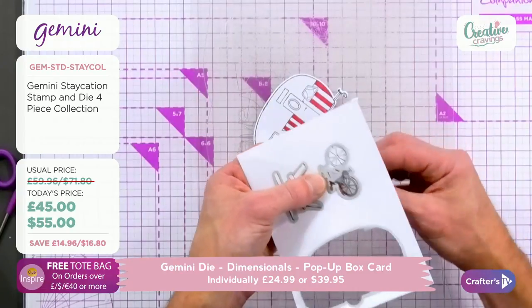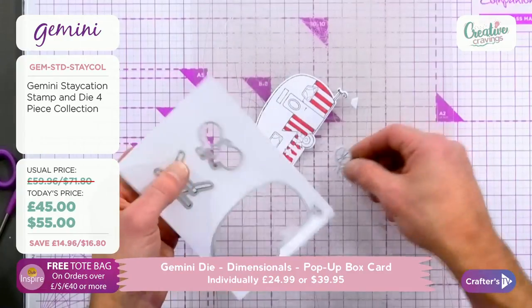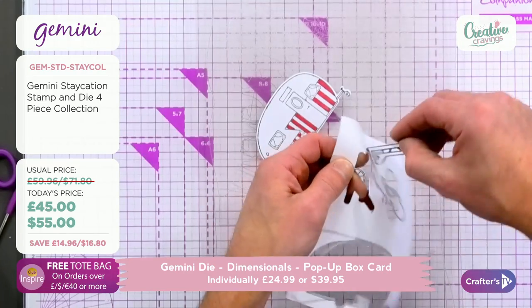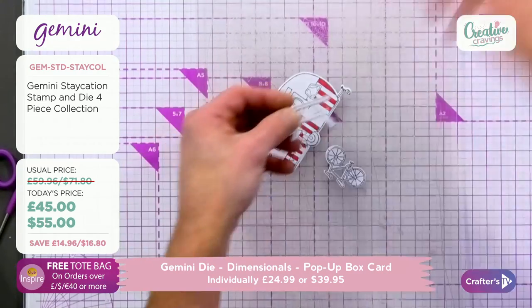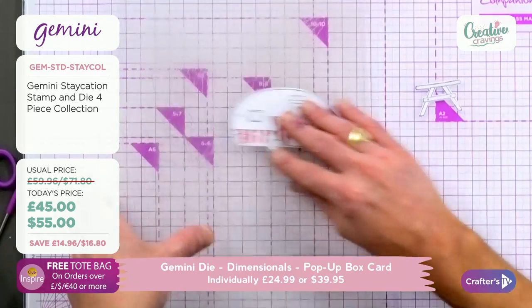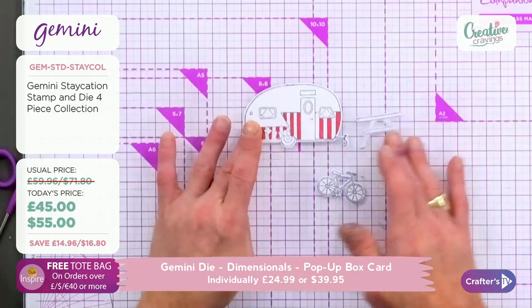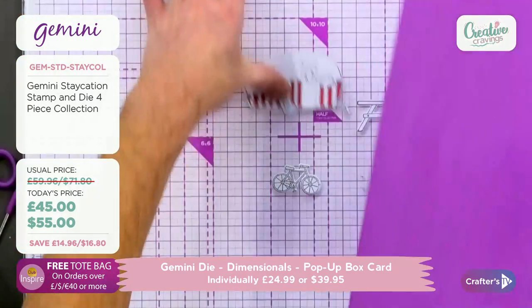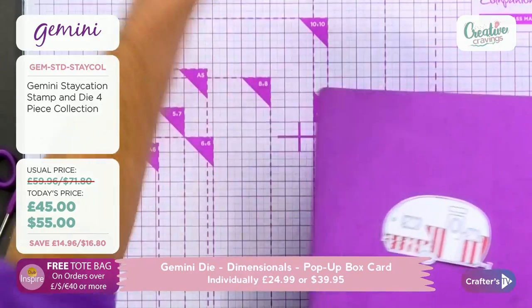So, Anne says she thought a staycation meant you just stayed at home. No, it's about kind of having a holiday locally. So you'd go, you know, a few hours drive away or something like that, rather than maybe travelling internationally. That would be a really dull holiday if you just stayed at home. We're going on holiday. Where are you going? Nowhere. Just going to stay in. I know. Could you imagine?